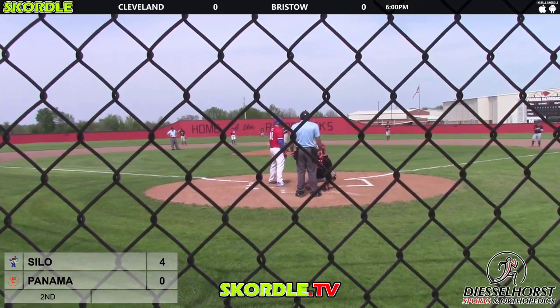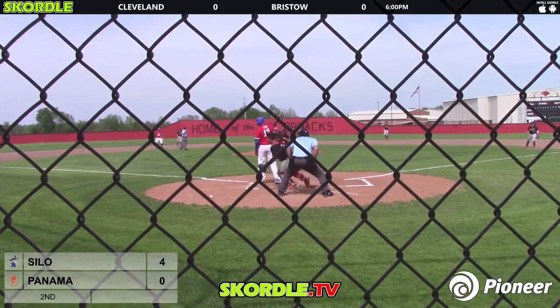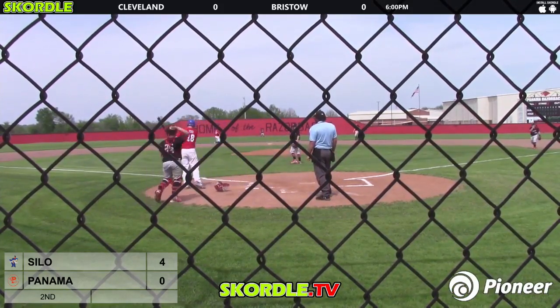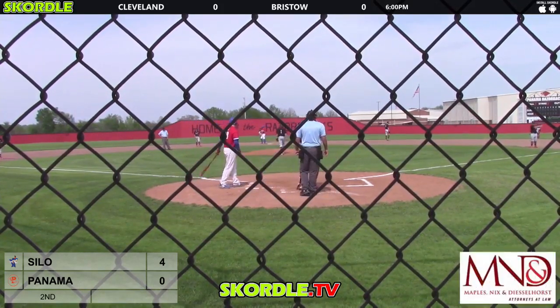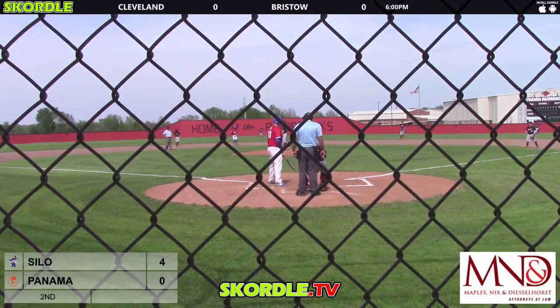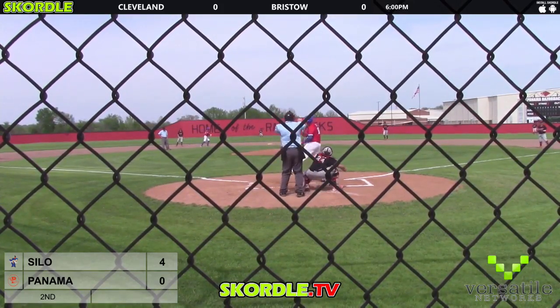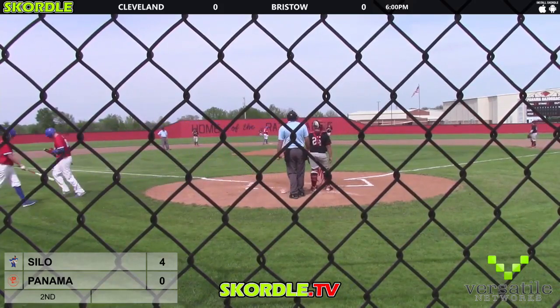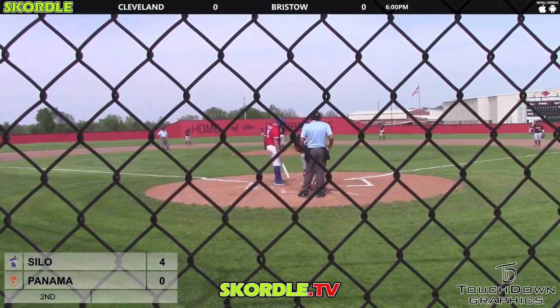He added to his team-high RBI total in the first inning, looking for 2 here. The pitch is another breaking ball, and in the dirt, catcher got away from him just for a second, but is able to retrieve. Count runs full. Easton had an opposite field line drive single his first time up, and he's going to swing and miss on this one. That one looked like it was up and out of the strike zone, but he got Ford to chase for the strikeout and out number 2.